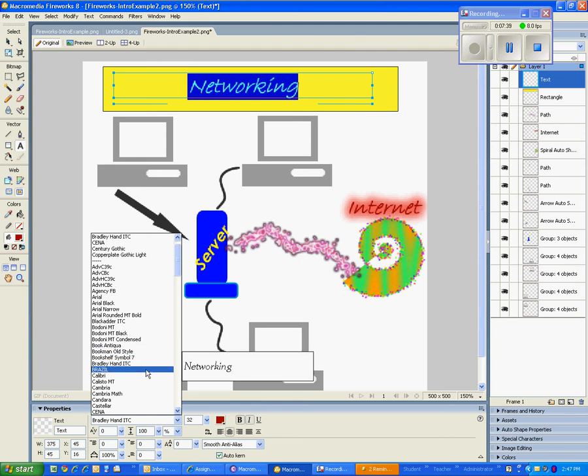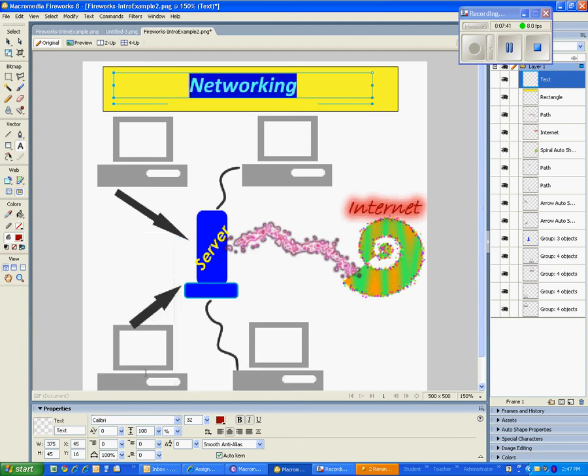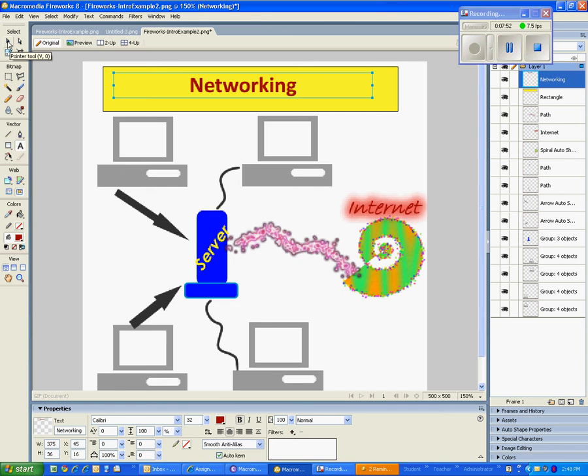Something like that's fine. And you can make it bold or italics or however you want it.